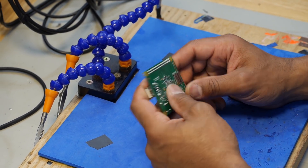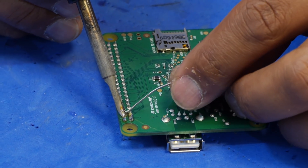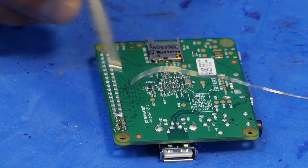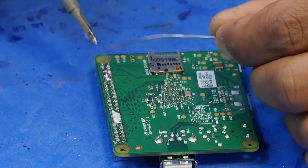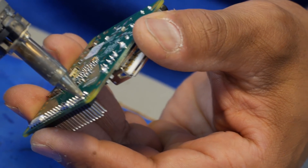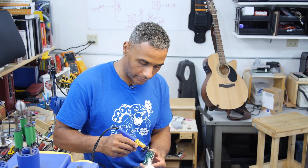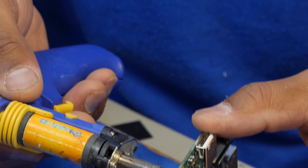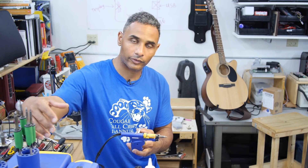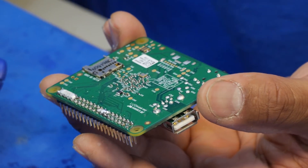I'm going to start by removing the GPIO header. There's a lot of pins here and fortunately I have this fancy desoldering unit. What I'll do is overflow these pins with solder, and then once I get them all flowing with a new layer of solder, I'll come back and suck the solder out with the solder sucker. When I come in with the desoldering iron, I'll put it over the pin and go in a circular motion around the pin, touching the pin and making contact with the pad. Then I'll pull the trigger — there's a motorized suction inside — and it sucks the solder off into a little canister.